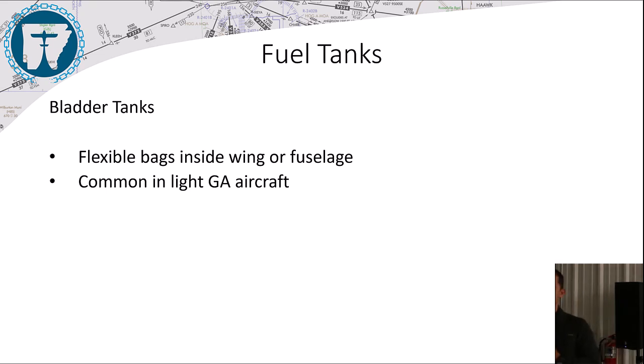So there are 2 main types of fuel tanks in general aviation aircraft. There's an integral tank and there's a bladder tank. Let's talk about the bladder tank first. First of all, why we use bladders is it's a flexible material and it can conform to different shapes of wings, and we don't have to make the wings fuel tight, essentially. That's a good thing. So we can make a bladder, but that's going to add weight, and it also adds some types of failure modes.